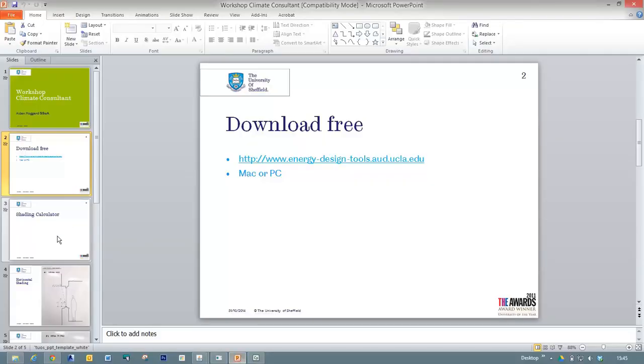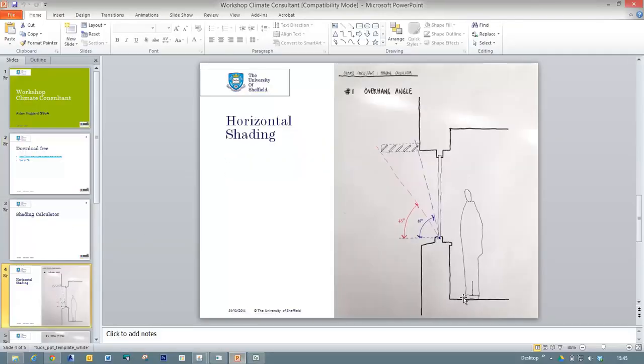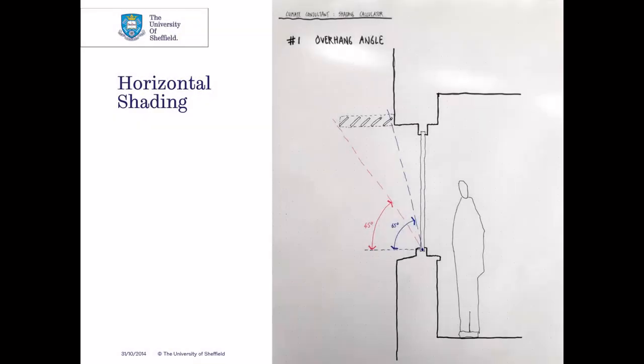So I've got a few little drawings first, just to show you. So here's a typical window. Okay, there's a person in the room, there's a window, and we're talking about here the horizontal shading angle, or the overhang angle. So measured from the horizon, what angle is that shading?